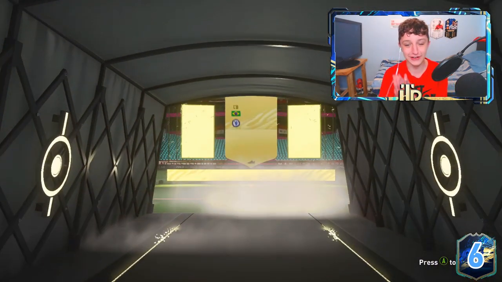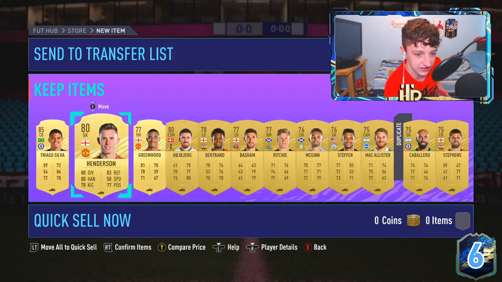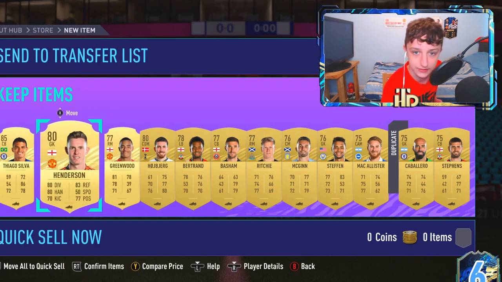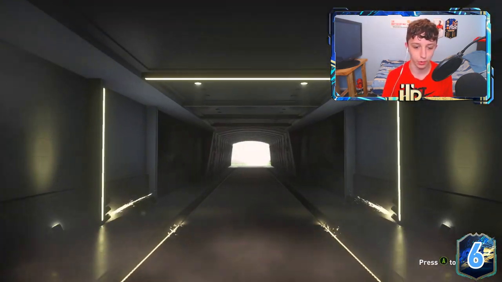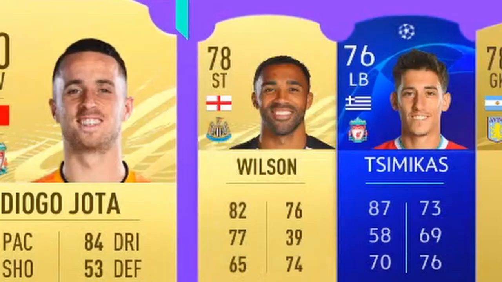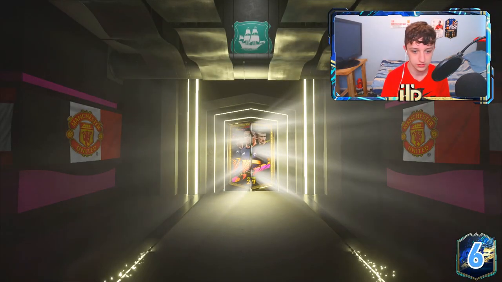Right. Thiago Silva, 85. And a Dino and a Mason Mount. His birds is absolutely paying. Nah, right. I'm turning into prime weirdo right now. Premium Premier League pack. Oh, no board. Jota, Wilson. Oh, Wilson. Don't do the 80 plus rated upgrades, he says. So I'm taking my time.